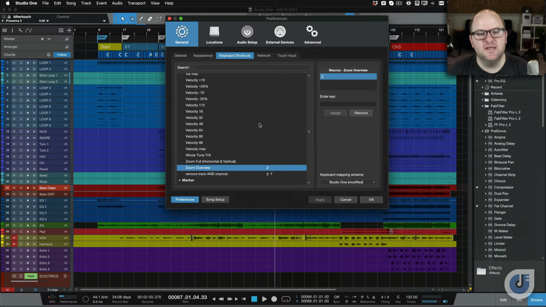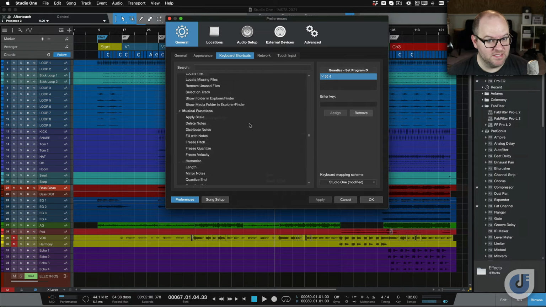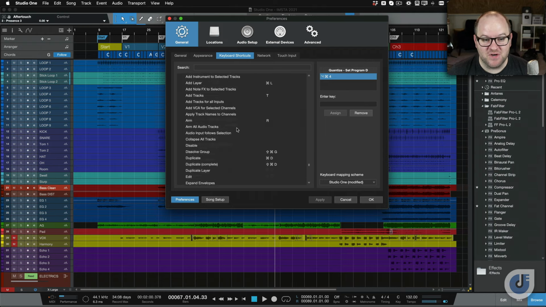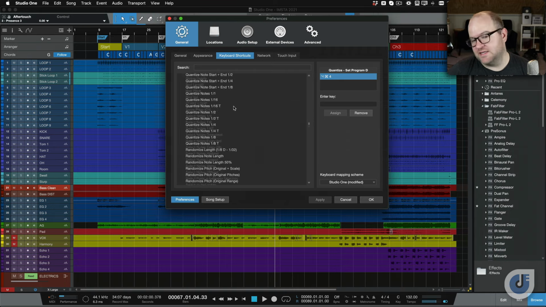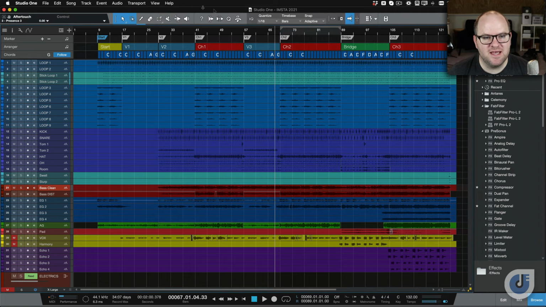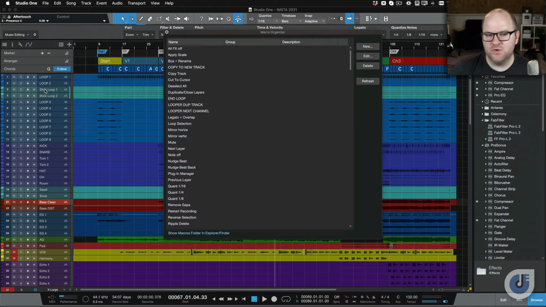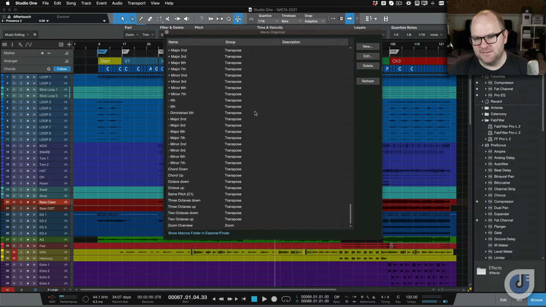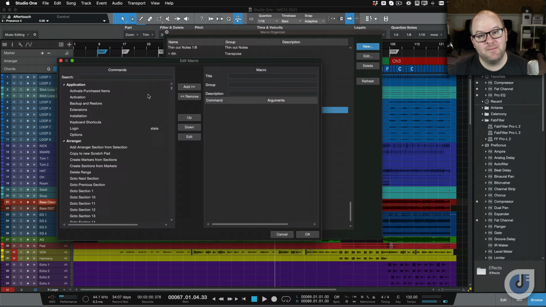Once you get used to that, Studio One has the most flexible set of keyboard shortcut abilities that I've ever seen in a recording software. All these are your available functions that you can assign to your own custom keyboard shortcut. So if I want to hit a certain button to make a certain thing happen, I've got all these available to me. In addition to that, and I can't go super in depth on it right now, we have this entire macro system that allows us to create our own macros. If you're not familiar with a macro, it's something that allows me to create a series of functions that will happen at the push of a button.